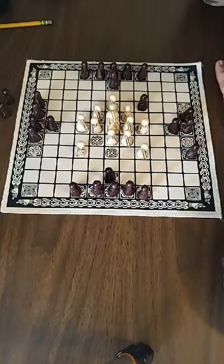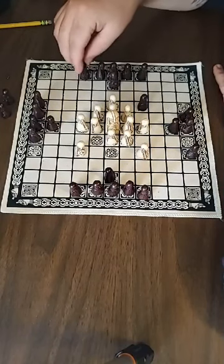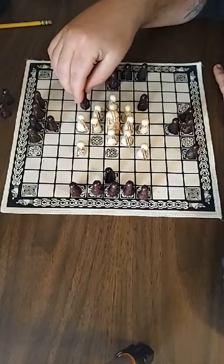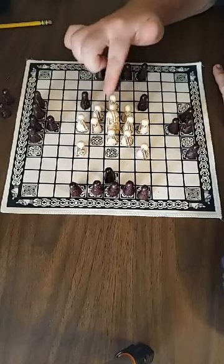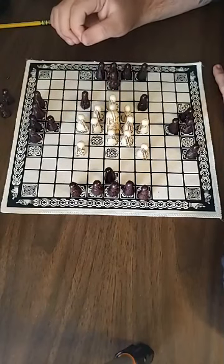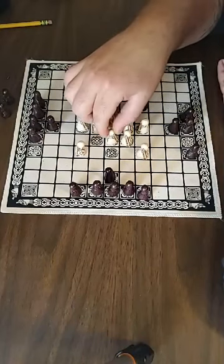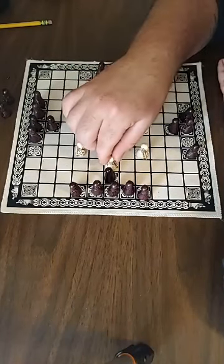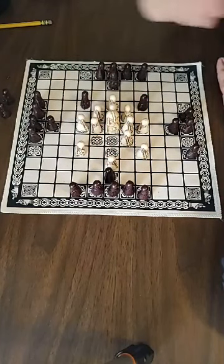All right, so what are we going to do? What we could do is make this guy move up, but we'll only go there. That way, now on white's turn, he doesn't really have a move to capture this piece or put that piece into harm's way. So that's a good thing for us. All right, so what's white going to do? Well, maybe we're going to move up and start opening a path for the king to make his way to the corner.